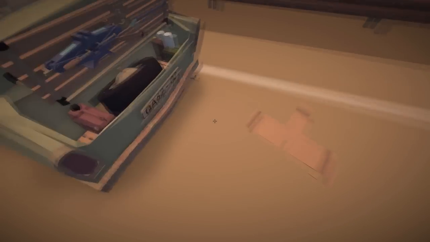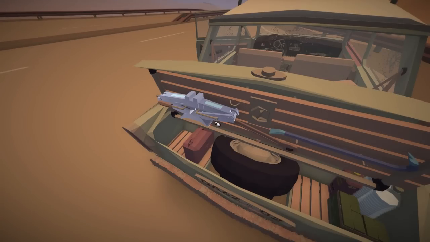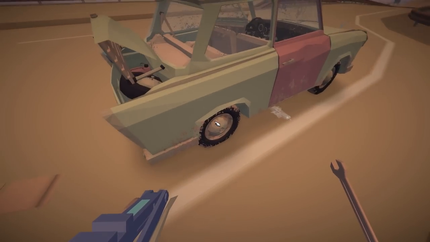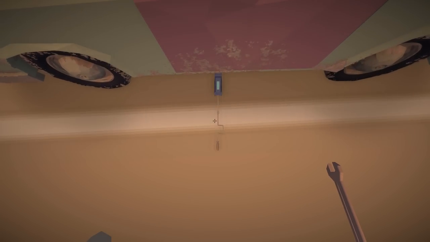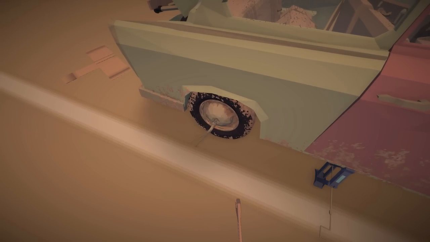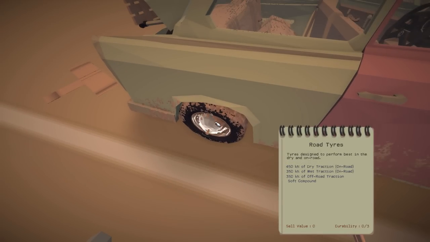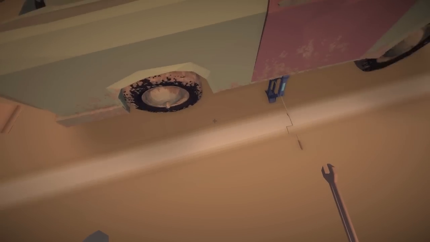That one right over there. And is this one still okay? Yeah, they're both shot. All right, let me go ahead and fix these real quick. Can't remember if I mentioned last time, but you can actually fix the tires while they're still on the vehicle instead of pulling them off as long as you just loosen it. So if we go over here and we do the twisty-do, there we go. Now we can go over here to our wrench, and we can give it one twist, and that'll bring it up to a 1 of 3.